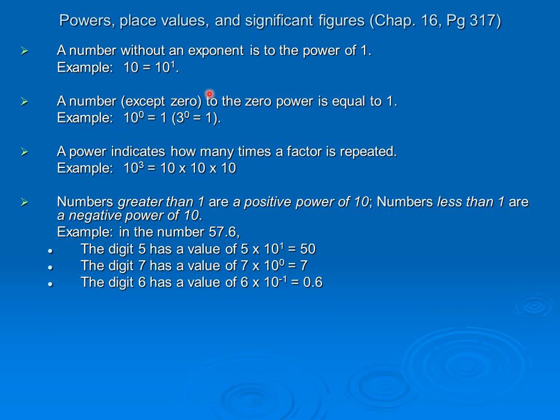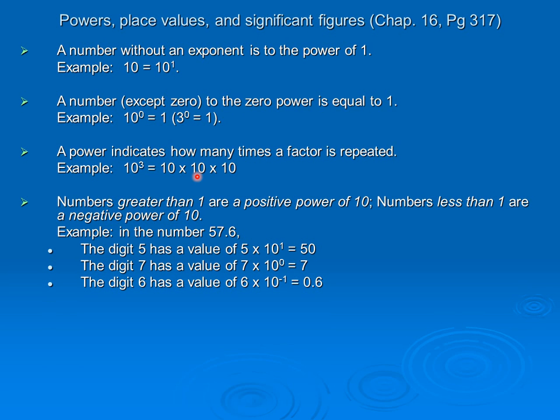Okay, we'll look at the examples, but before we go to them, let's look at a couple of things about the exponent. Anything can have an exponent in scientific discussion, right? For example, anything with exponent 1 is exactly the same thing. 10 to the power 1 is 10, 5 to the power 1 is 5, 100 to the power 1 is 100. But anything to the power 0, no matter what it is, is always 1. So 10 to the power 0 is 1, 3 to the power 0 is 1, 100 to the power 0 is also 1, a million to the power 0 is also 1. No matter what the number is, if the exponent is 0, the result is going to be 1.